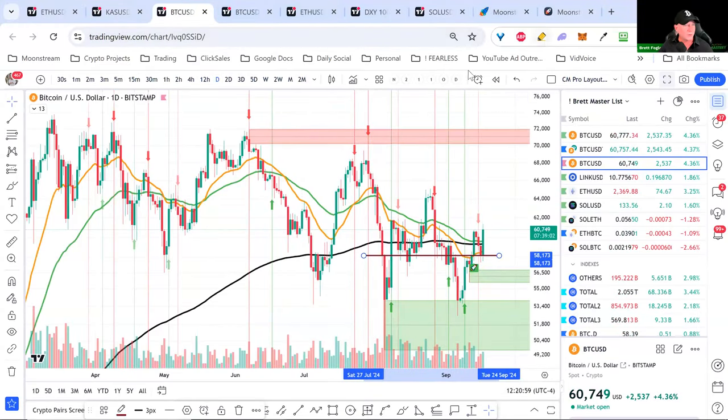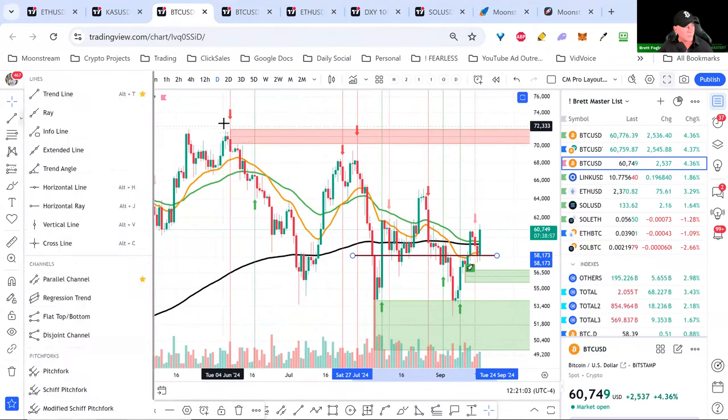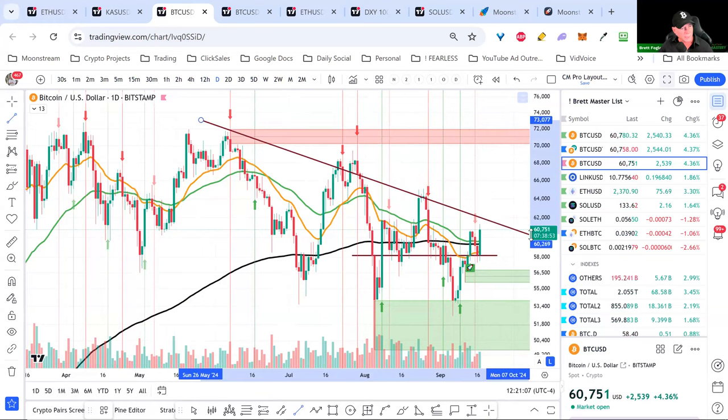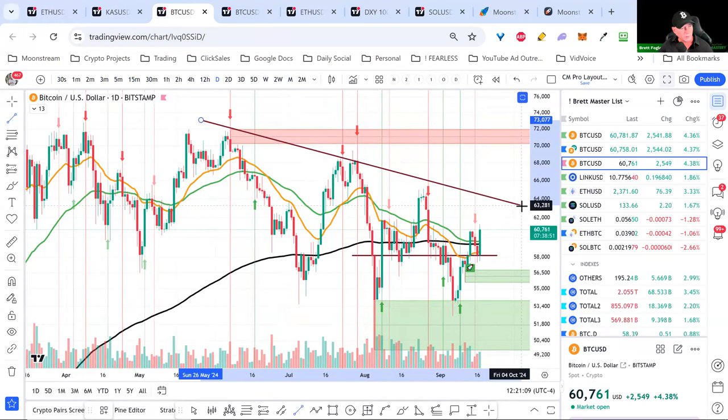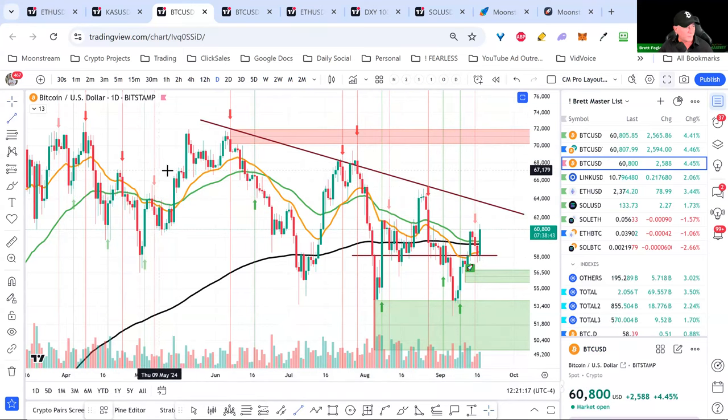I've got a number of charts up here, but just from the top, these trend lines here we want to be watching. Really, we have to clear 64K, right in there, 65K. I can see that. It's an important level back in here. So that's a pretty good number. But there are a number of rejection levels and resistance levels that we need to be ready to clear above.